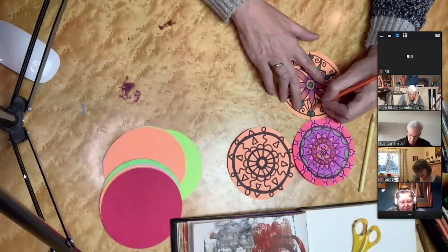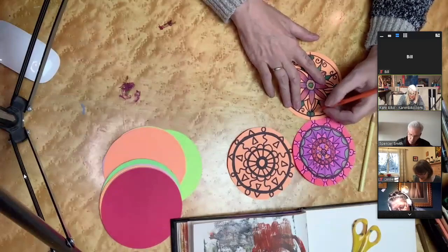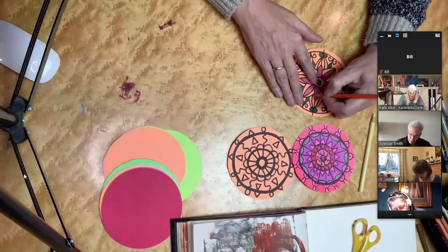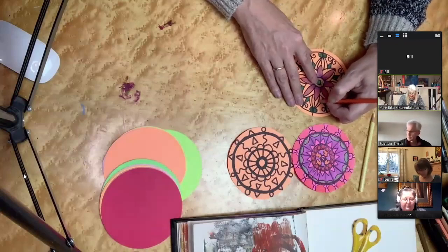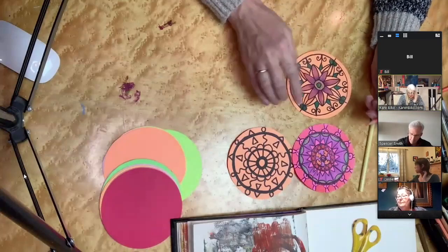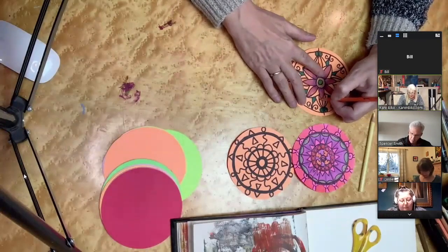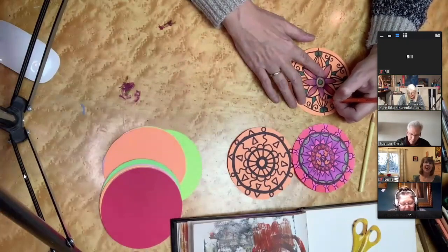Tell the story about Bruce Head's piece where Mary signed it upside down. My mom and I went into Bruce Head's studio — he was my mentor for many years. We found a piece we really liked and Mom wanted to buy it. He said it was upside down. We looked at both ways and said we liked it upside down. We said if you sign it the way we like it, we'll buy it. So he signed it both ways — you can hang it either way. It's hanging upside down in my parents' house.